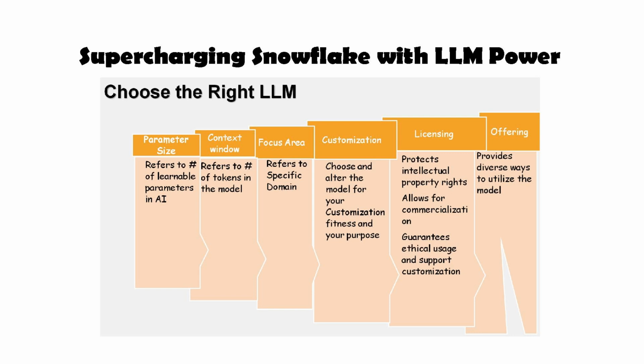Wow. Okay, that really paints a picture of how integrated and automated this can become. So that pretty much wraps up our deep dive for today then. We've gone from really understanding what large language models are, why choosing the right one is so important strategically, looking at those key factors like parameter size, context window, licensing, all the way through to seeing how practically they get integrated into Snowflake, both natively with Cortex and using external models, and seeing those concrete examples using SQL, Python, and then automating it all with streams and tasks.